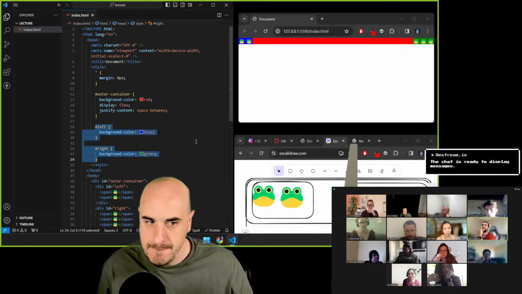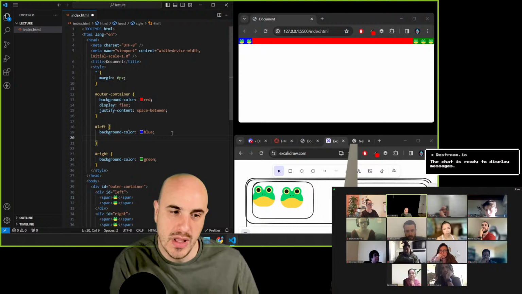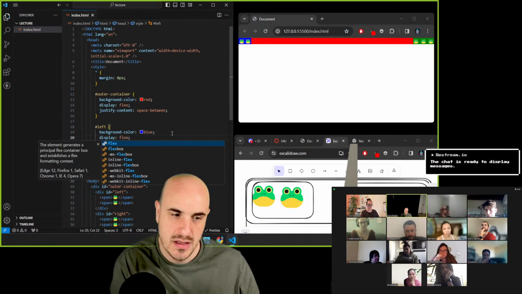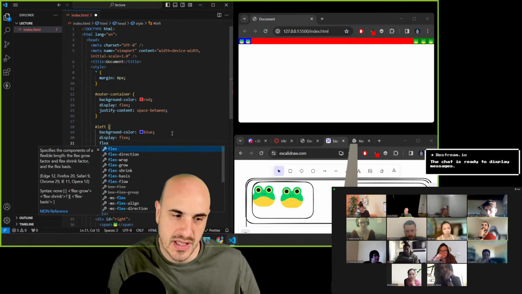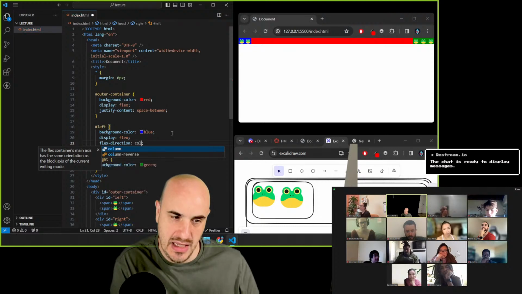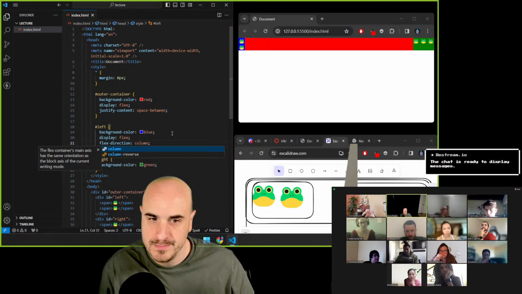Could we see them stacked on top of each other? The left can be flex, and then I think it's flex direction column. Oh, sure. If we make this a flex box, then we can certainly control the froggies to be vertical.